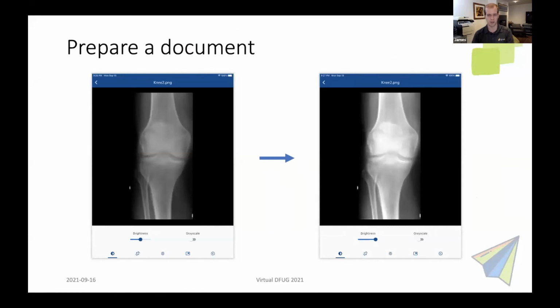So we've got some basic image editing functionality: increase the brightness, the grayscale. These are very useful when we're looking at pictures taken with the camera, especially if it's not a black and white document. Being able to change the brightness, maybe set the grayscale, gives you the ability to get the document looking the way you would like it to.